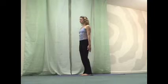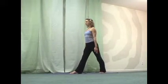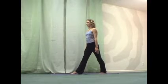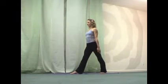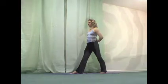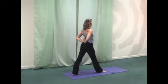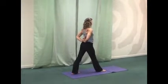Now step your left leg back 2 to 3 feet, keeping both feet pointing forward. Press evenly into both feet and strongly engage your leg muscles. Take your hands behind your back and press your palms together with fingers pointing up. This will stretch out your hands, wrists, and forearms from gripping the handlebars.